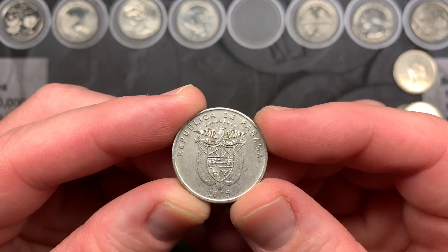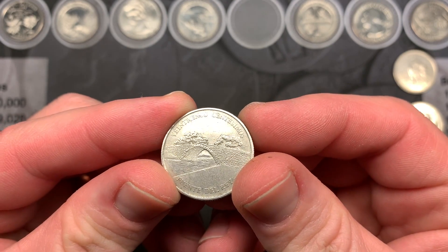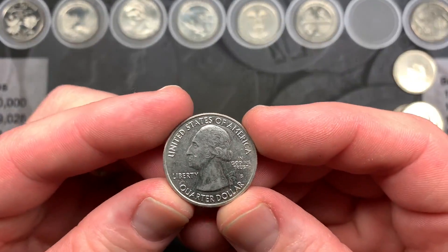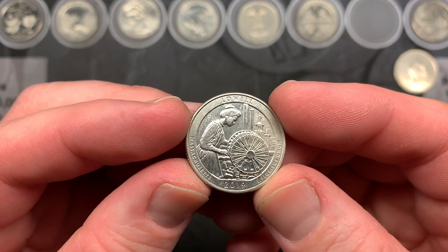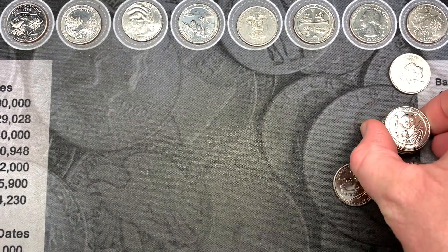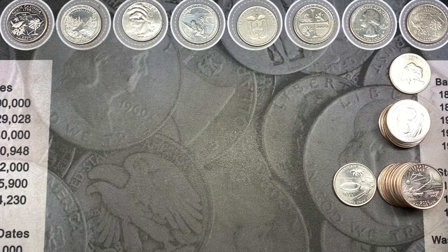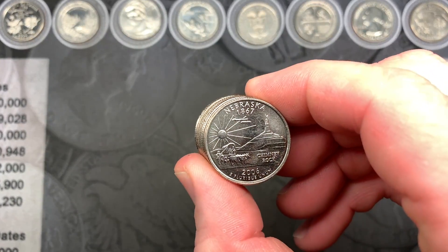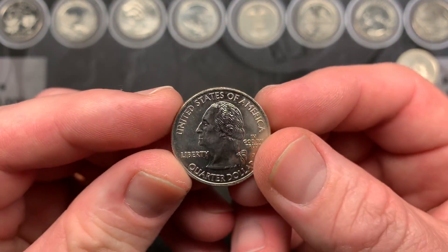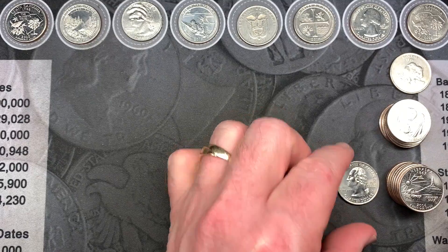We have the Republica de Panama — on the back it says 'Via 25 Santissimos' — very cool. And last but not least we found a San Francisco NIFC, our first 2019 NIFC. My wife found that, so that was pretty cool. We ended up finding six of the 2020 American Samoa Denvers — no Philadelphia. We had a bunch of really nice looking state quarters, and this 2009 is in pretty nice shape. I don't save every 2009 but this one I will because they are lower mintage than the years around them.